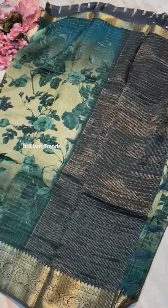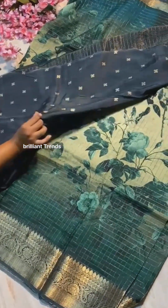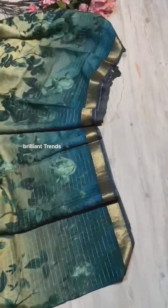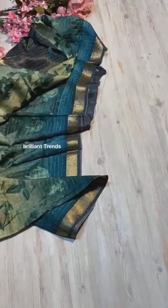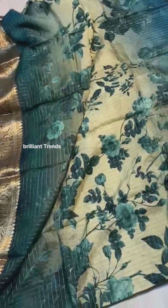And here is a pallu. Weaving blouse in contrast. So softy material and sari all over. Have a look once. Fabric aithe equal to pattu fabrics andi. Have a look once. Color combinations are chala bonnai. Very classy.